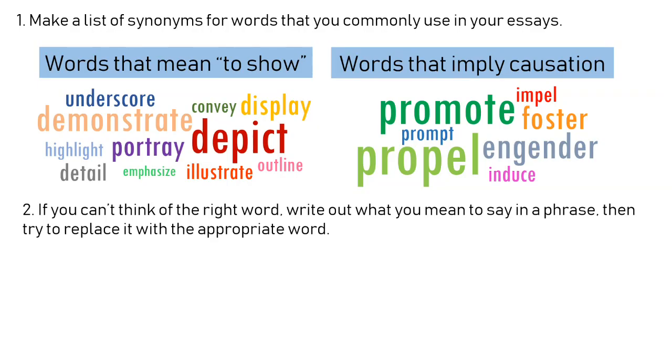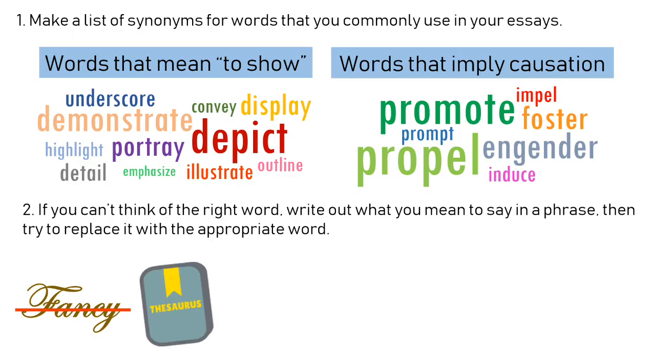So the key to improving your vocabulary in your essays is not using words that sound fancy or sophisticated, but rather using appropriate words at the right time. So don't do that thing where you highlight a word in your essay, pull up the thesaurus, and just replace it with a synonym, because chances are you'll come up with a word that doesn't really fit the context. Instead, you want to rely on the word bank inside your brain to come up with the appropriate word.